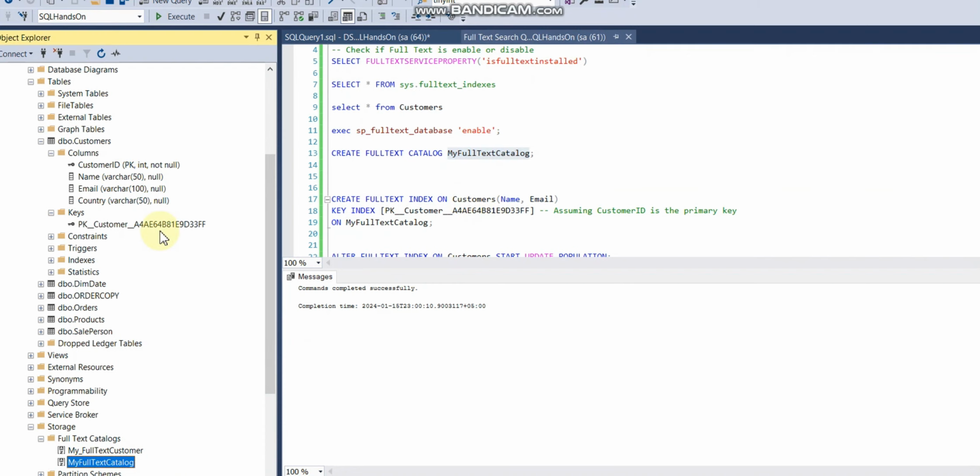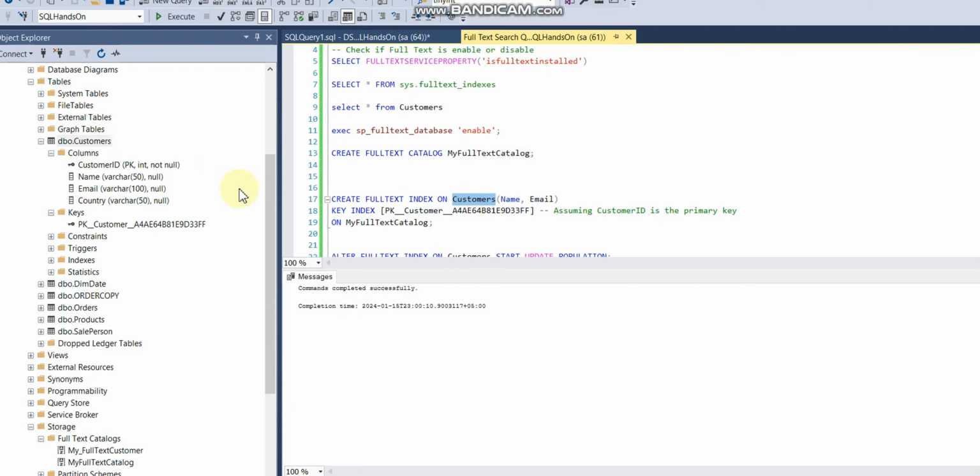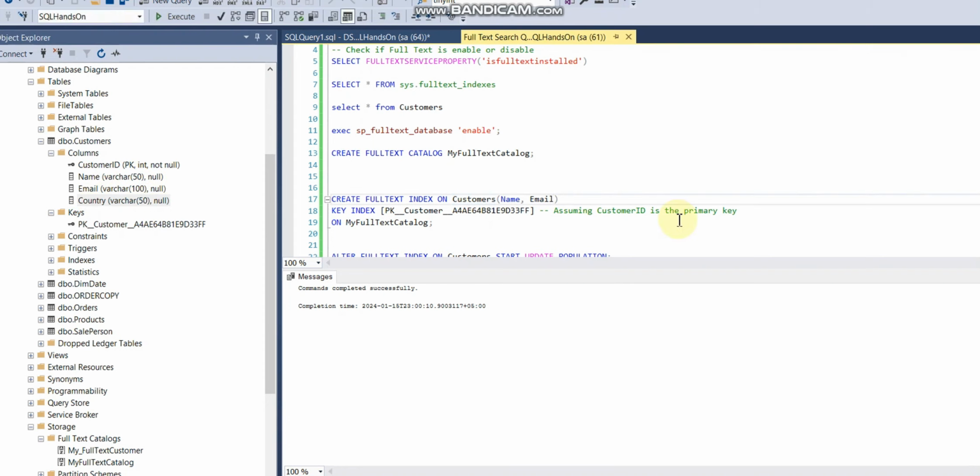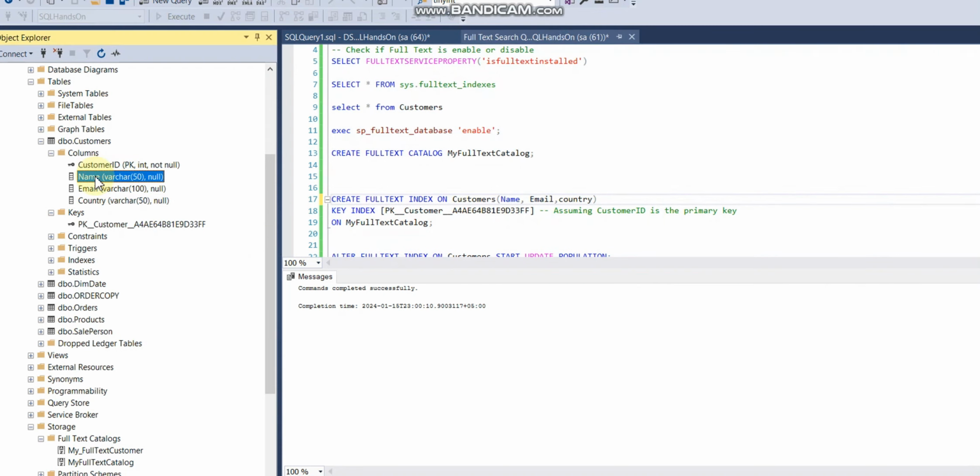Once it's created, I am now going to create a full text index search on customers. In my customer table I have three columns where I want to use full text search: name, email, and country. You can see that in my customer table I have a primary key already defined, pk customer.